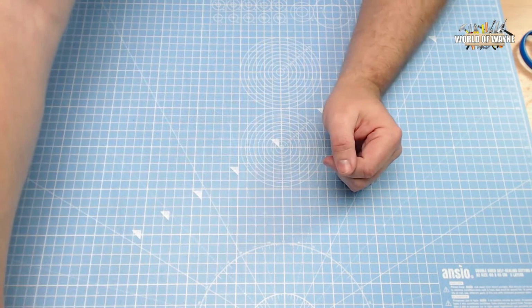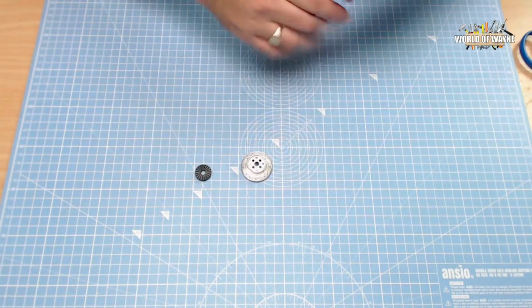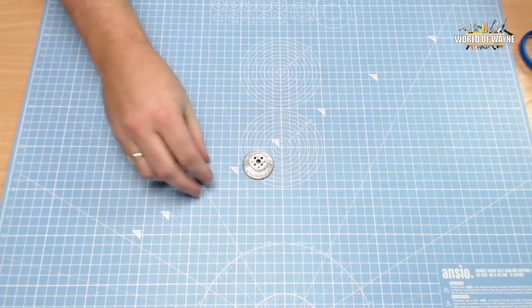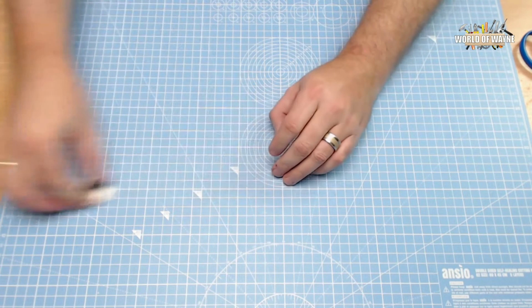Then we're going to need this section here and one of the ratchets, and we are going to be putting one of the ratchets just on top here. So I need my glue. I'm not going to dab it on today because for some reason I've lost my pin vise, if you saw my Spitfire video. I'm going to have to get another one of those. Anyway, this one's going to go on here. Revolve it around until it fits flush, which it doesn't want to at the moment. There we go. So now that's flush in there like that.